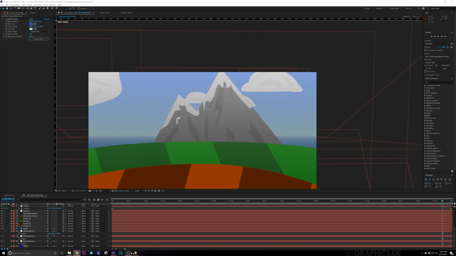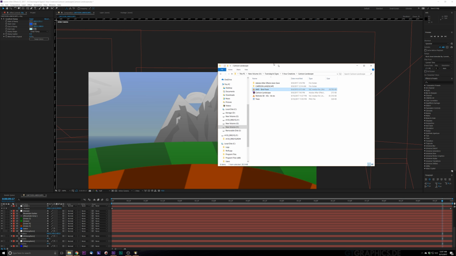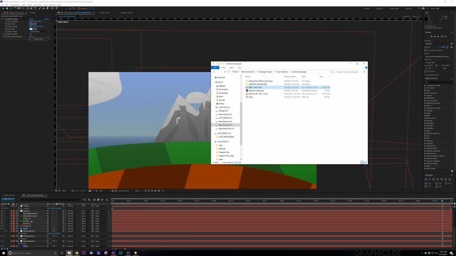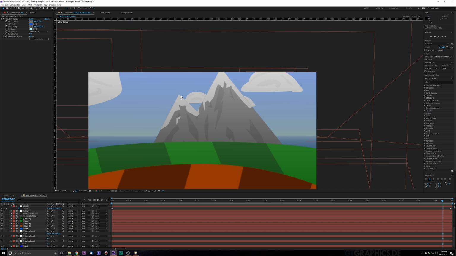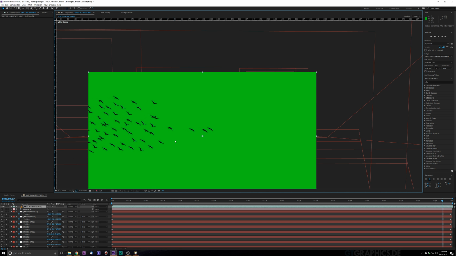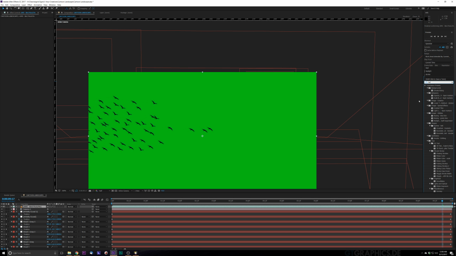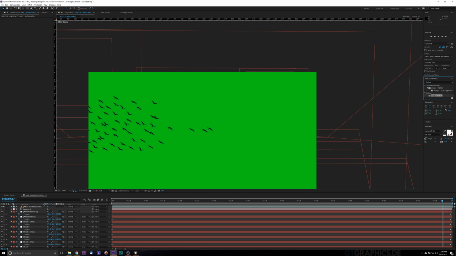Okay, so what I'm going to do is I've got some stuff. Boom. Cartoon landscape. All right, so I've got this flock of birds I found online. I'm going to go ahead and put those in here. Cool. Now, these are terrible looking birds, but we don't need them to look awesome. We literally just need them to be in our background and live there forever. That's all we need. All right, so typing in key light. Put that on top of our flock of birds here. And I'm going to go ahead and hit P.